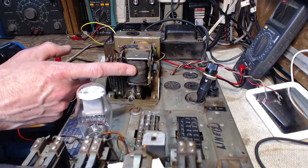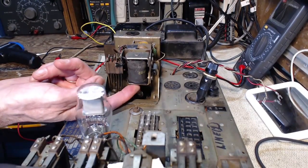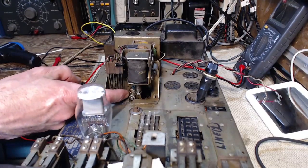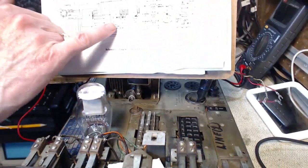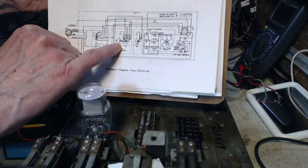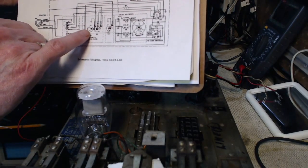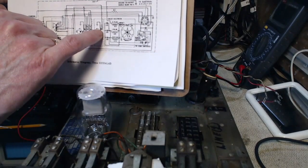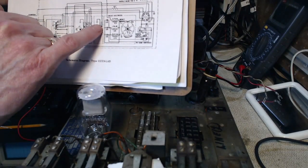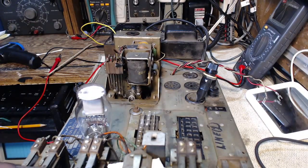Okay, so this big solenoid, which draws this rod up, basically drives the whole mechanism. It has a cam right here that pushes on these contacts, and that's this cam here pushing on all these contacts. So I'm going to take a look at these contacts and see if any of them are stuck. Here's another cam off to the side here that does one contact. We saw that earlier. So I'm going to study these guys here, just to see if something's not right with them.